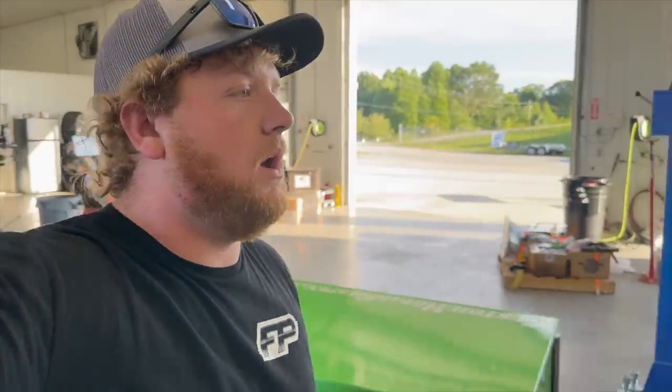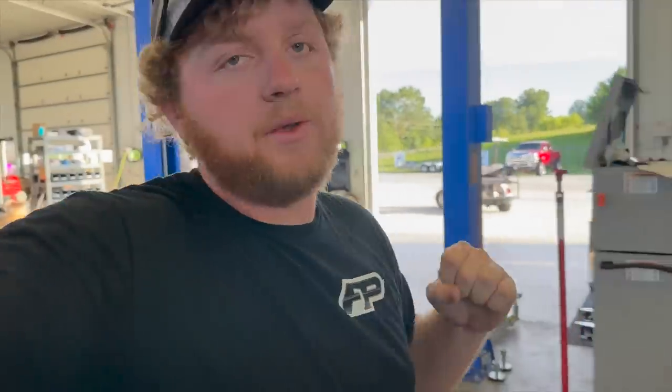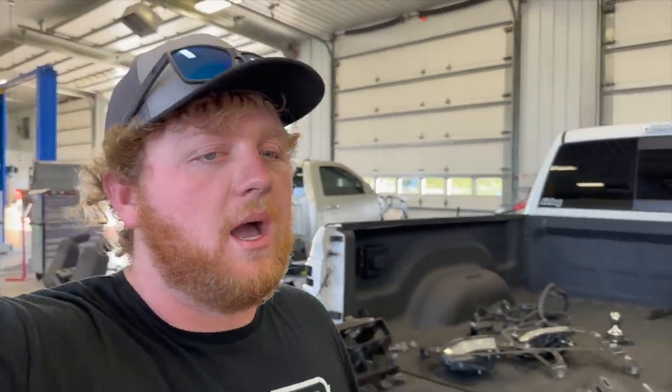But big news next week. We're going to be getting the teal truck back up and running, hopefully ripping on it next week. And then we're going to be putting the silver 450 together. So big things happening. We've got a lot to do before Smoky Mountain Truck Fest. I believe it's about a month away, and we're nowhere near ready.